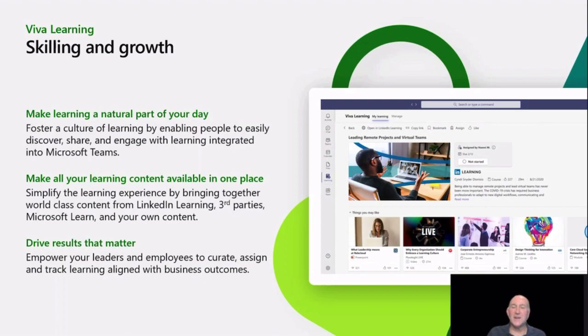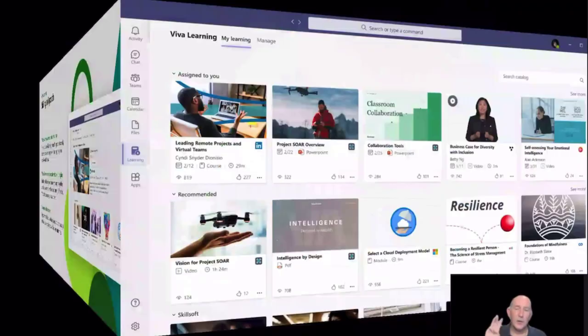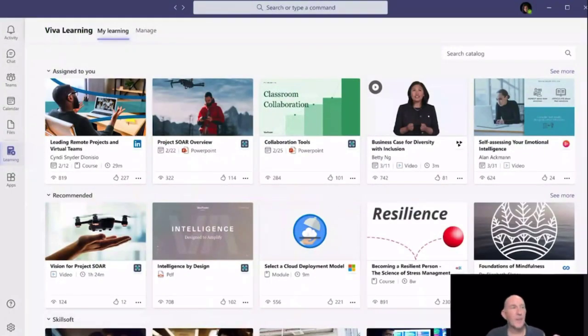In every organization, there's a continuum of learning that takes place, from departmental documents that are assigned to you for a project to go through and understand, all the way up to corporate compliance with legal pieces that are around that need to be completed through an LMS system for reporting for legal purposes. What Viva Learning does is corral all that into a single unified interface for your users, looking at 3 primary views. The first of which is assigned to you.